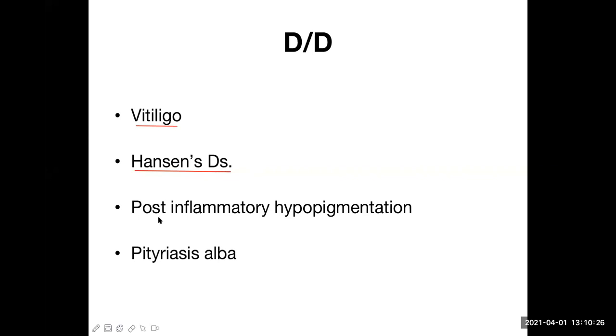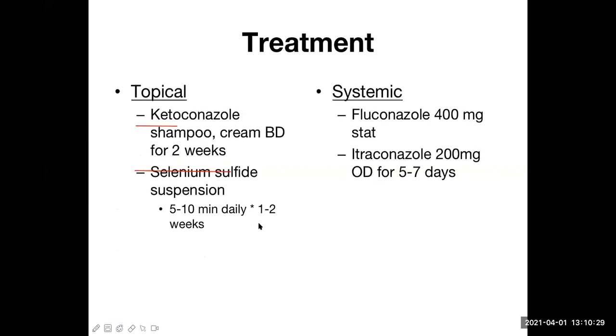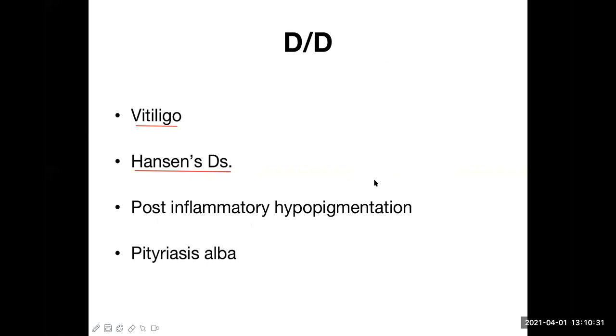Another is post-inflammatory hypopigmentation. See that? Post-inflammatory hypopigmentation. Now, this is a very common condition. If we have some wound or some lesion on our skin, after that got better, there is a bit of hypopigmented area or patch developed there. And it can simply be confused with a small patch of Tinea Versicolor. If it is a bigger area, of course, we are not confused. It looks very different. But a small patch in the beginning may be confused.